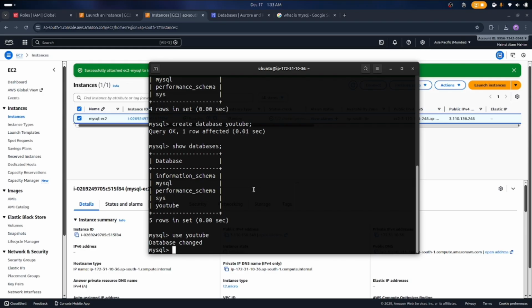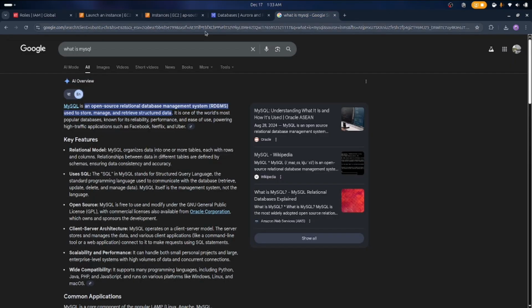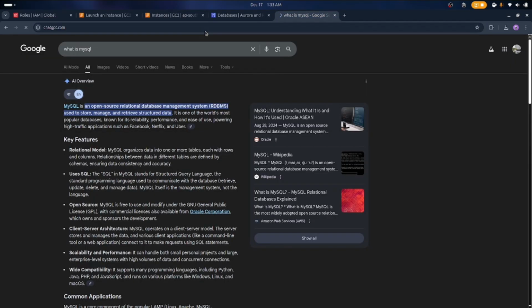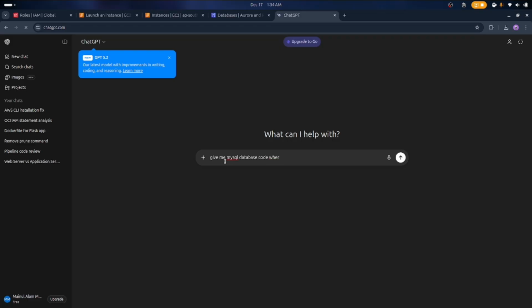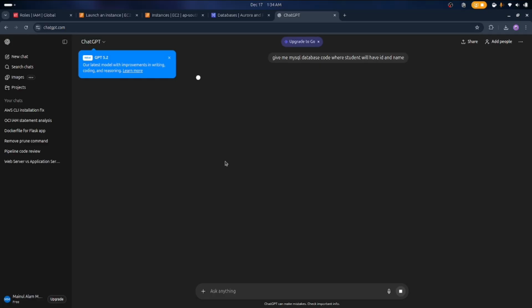Okay, database changed. I'm going to insert some data into this UDIP database using ChatGPT, because I'm not a database expert, by the way. A student will have an ID and name.